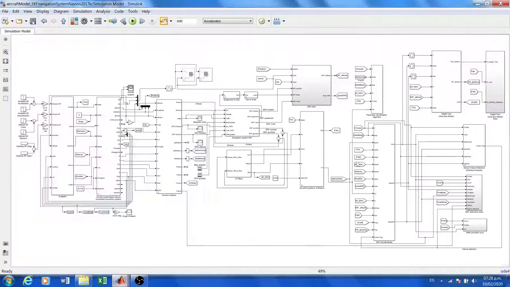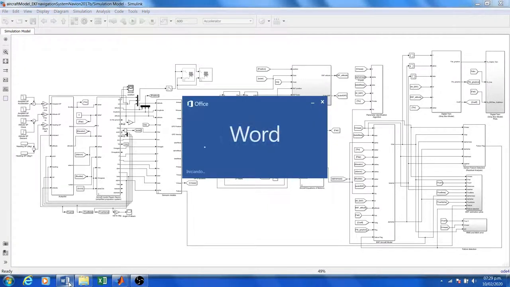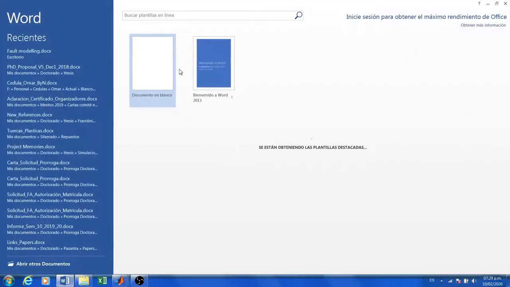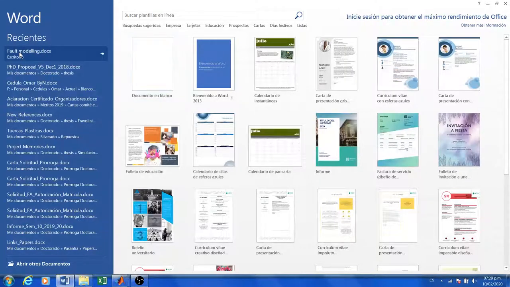So I hope this explanation was clear. I have the report. I'm writing the report. Okay, so apart from the research proposal, it was very complete. I was writing last week and during this weekend a Word file to explain how it works, but I won't have this ready for tomorrow or Wednesday. It will take one more week.